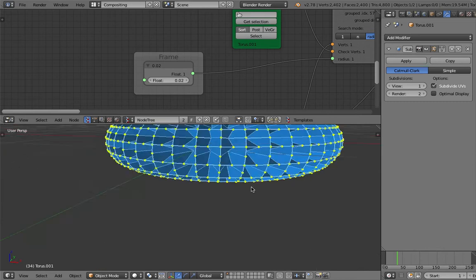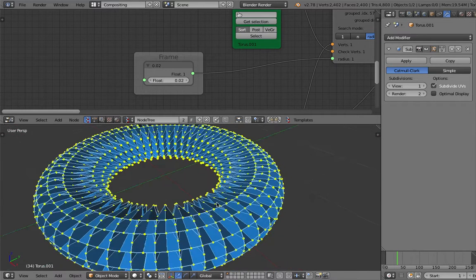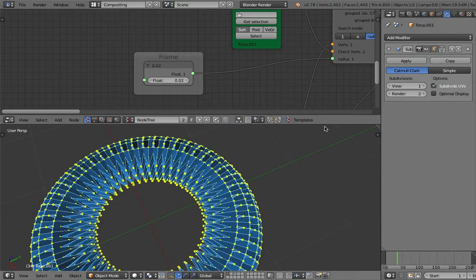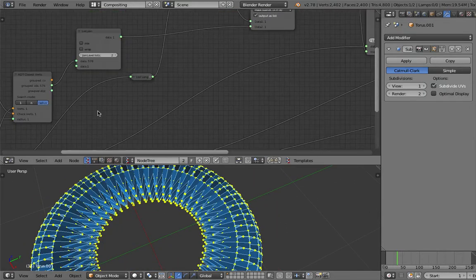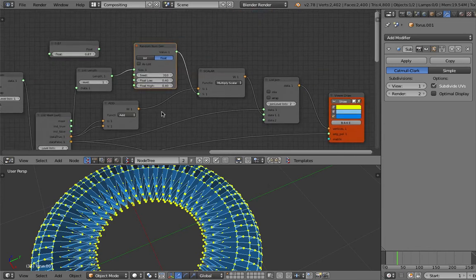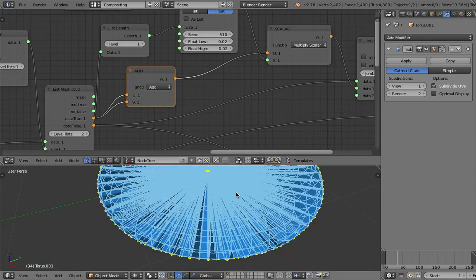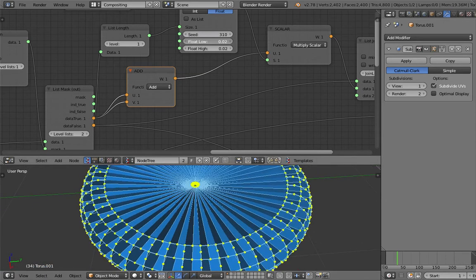Okay, we get the poke there, although it's not really poking from the normal, so that might be the current limitation, because I'm just using the vector data and using the add. It's not using the normal. It's kind of pulling it.